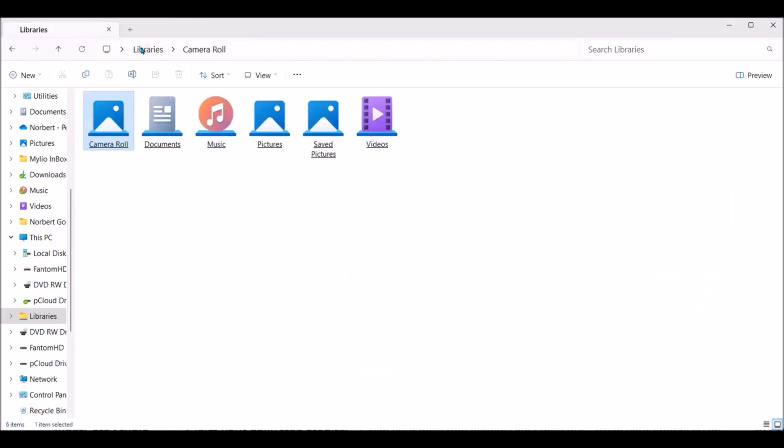But libraries itself has these default folders, and do a right click and you can open up a new folder. So if you have something that you want to show up anytime you hit the libraries function, this is where you would put it. But these are the default folders automatically set up in Windows 11 in the libraries folder.